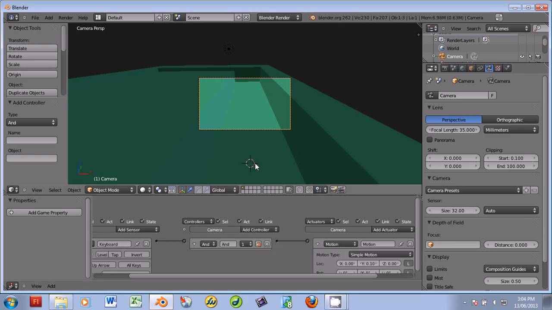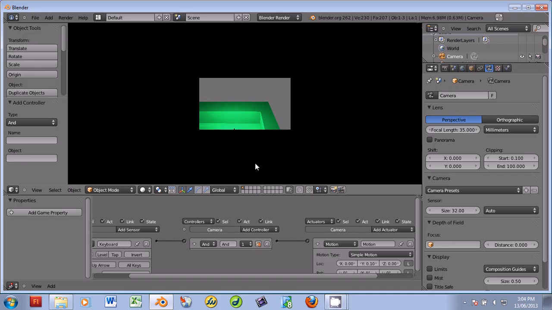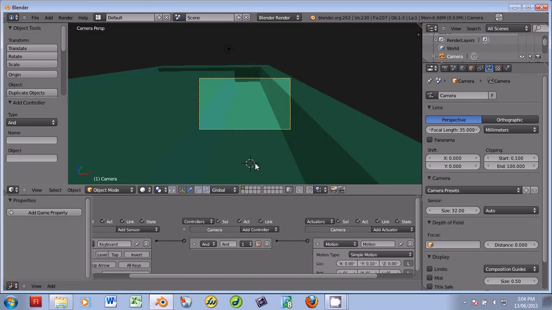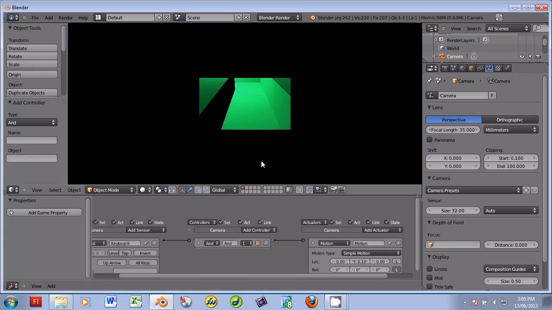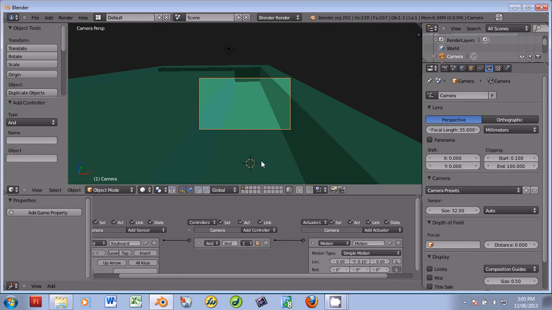Okay, select these two up. Okay, hit the P key, and it is not going in the right direction. Let's try that one there, P. There you go. Alright, so I haven't been able to turn it yet, but that far is where we're going to stop for part 1.